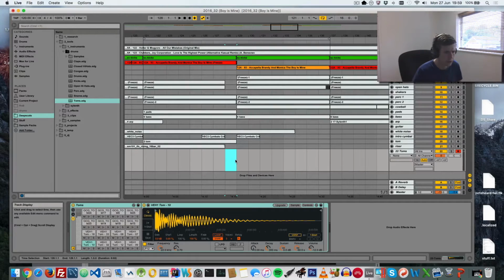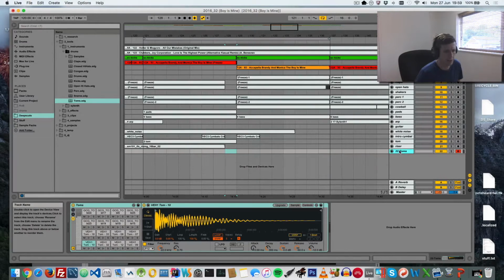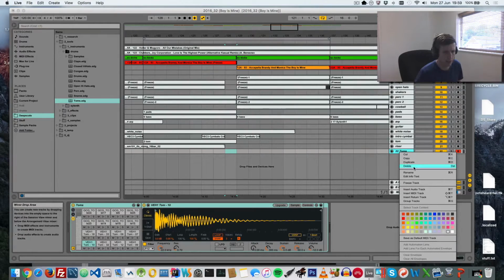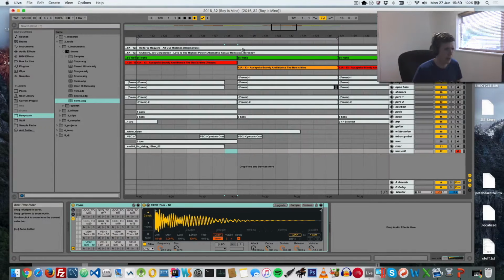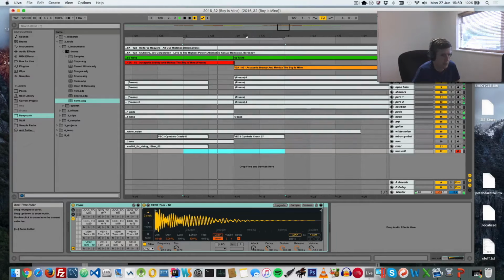So the first thing I've done is I've created this track here, and it's going to be our tom roll. I'm just going to mute the other one that I did. And basically, when you have a piece of music and you want to do a tom roll, I'll just loop this section here. You can see there's a gaping space there, but we can add something.